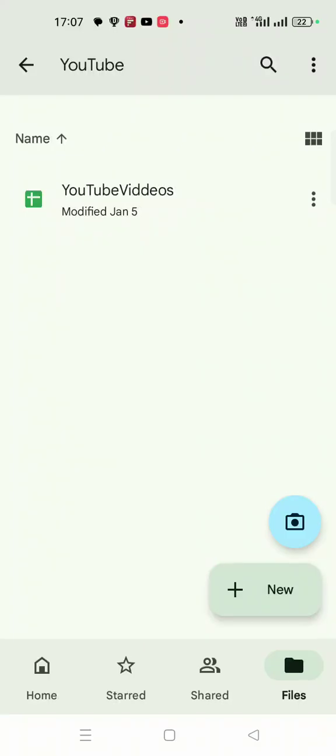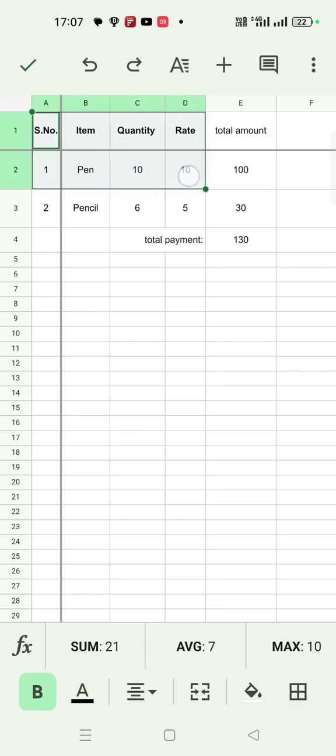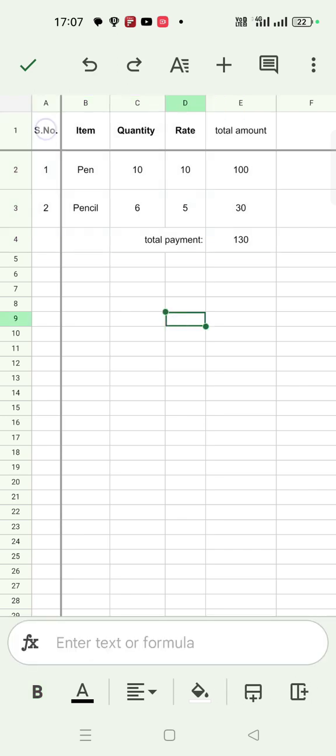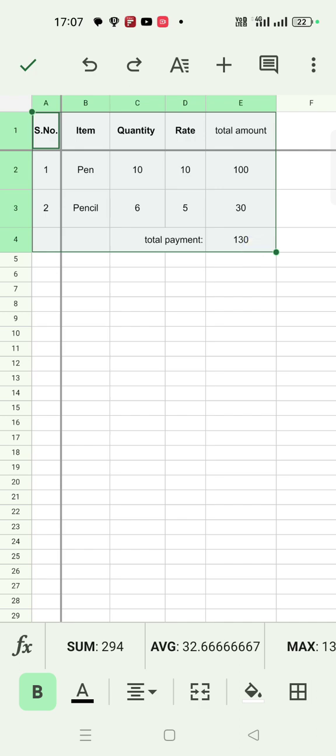Hello guys, in this video I am going to explain how you can put some formatting to the cells of the Excel file or the Google Sheet. So over here in the Google Sheet, if you just select this table or the complete table around which you need to put a boundary or you need to put a formatting, then you select any one cell, and then by dragging you can select the multiple cells at the same time.